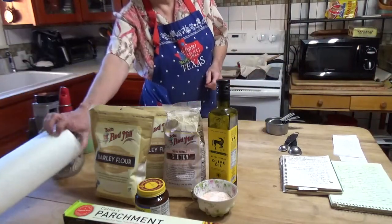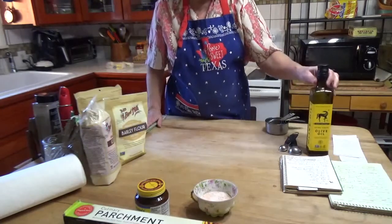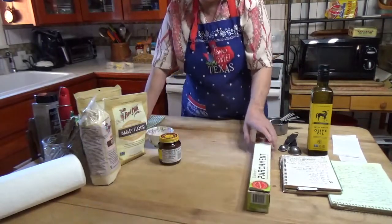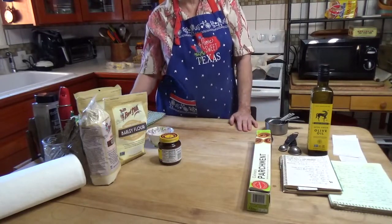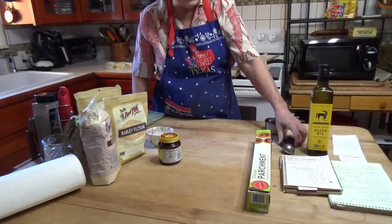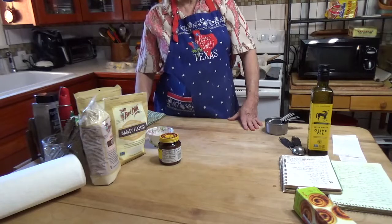We've been talking about Paul having diabetes and finding new ways to cook. Of course, he was already eating a keto, low-carb diet, so the change for him has not been as big as it might have been for some people. But one of the things that we've discovered is that he can eat barley without it affecting his blood sugar.